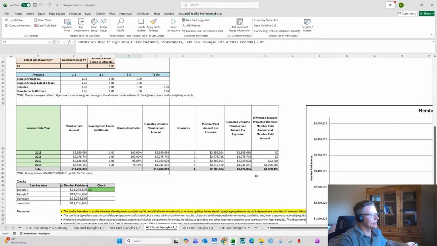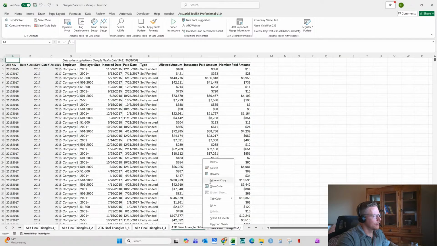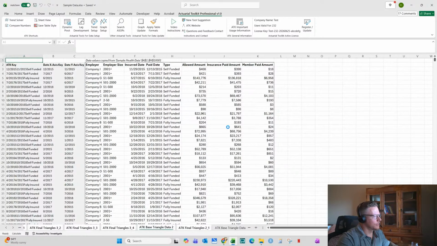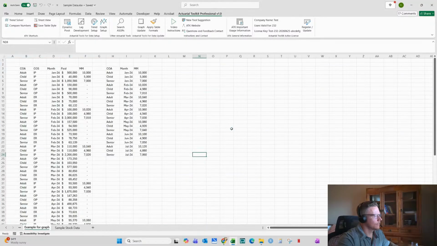All right. That is probably good enough for this tool for now. There's so much I could talk about on all of these, but let's delete some of these so that we can move on. Just want to clean this up. Wow, I created a lot of these. Delete, delete. All right.